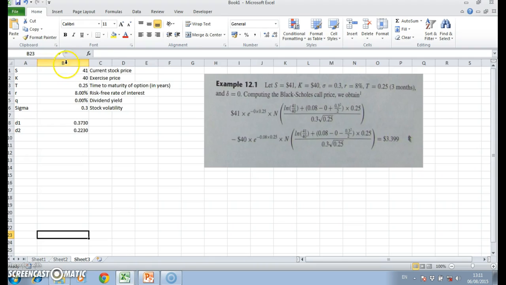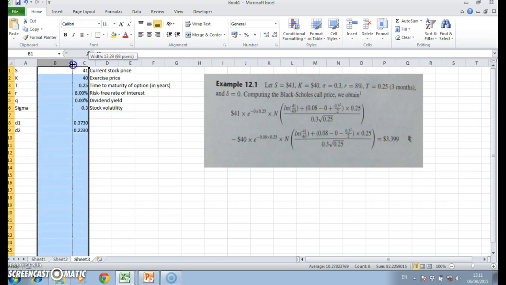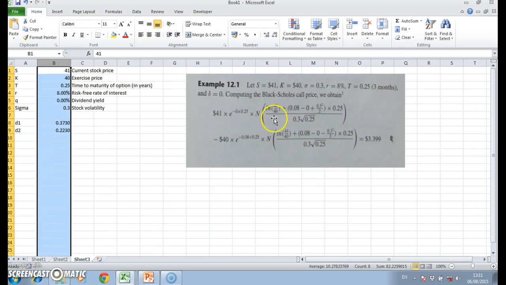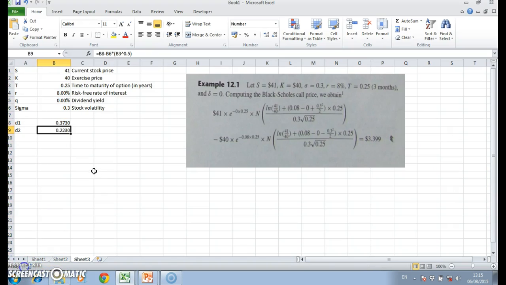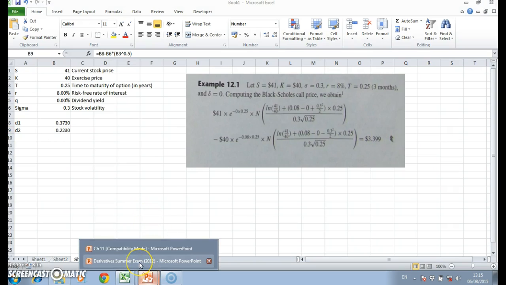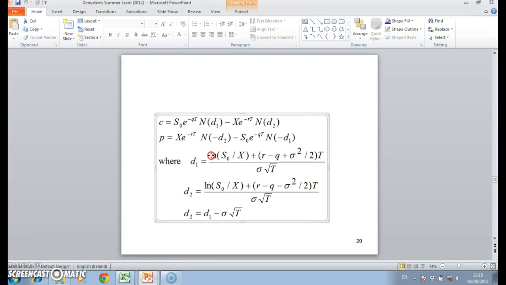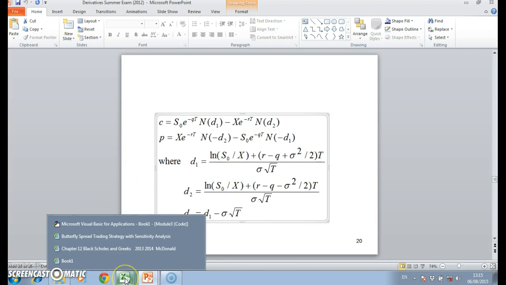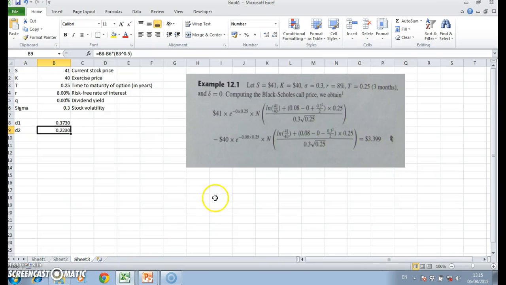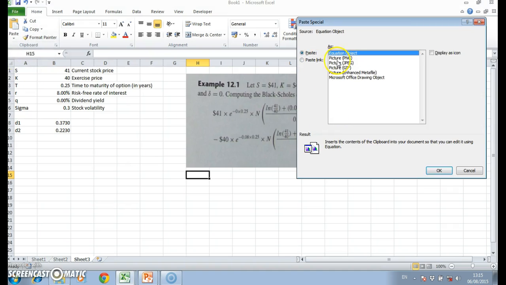So we have d1, and we have d2. And in the formula we have to, in using Black-Scholes, so we have d1 and we have d2. And to recap on our formulas, where we might take the formula presented here, so just copy and paste, paste special picture.